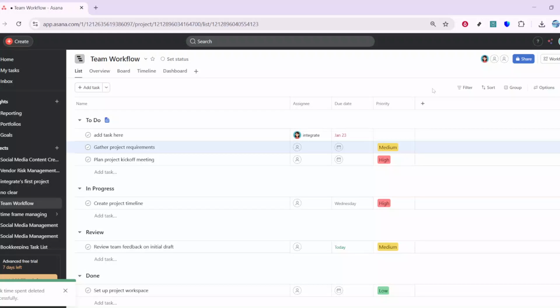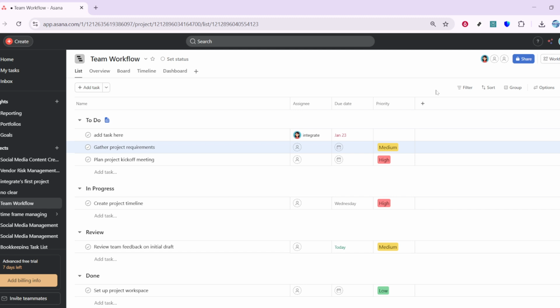In today's video, I'm going to teach you how to track task time in Asana using the timer field. To make this as smooth as possible, we'll do everything on a desktop or laptop. That gives you the full task detail panel and makes it easier to find the controls you need.